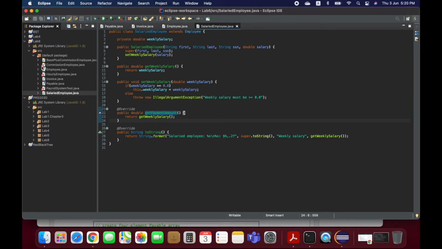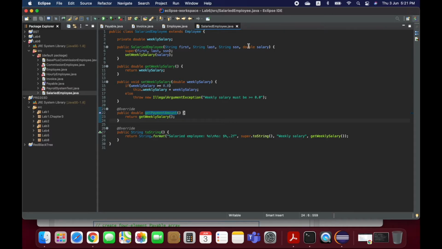An object of any subclass of a class that implements an interface can also be thought of as an object of the interface type. So this salary employee is an object of the interface type as well, so it's a payable type as well.